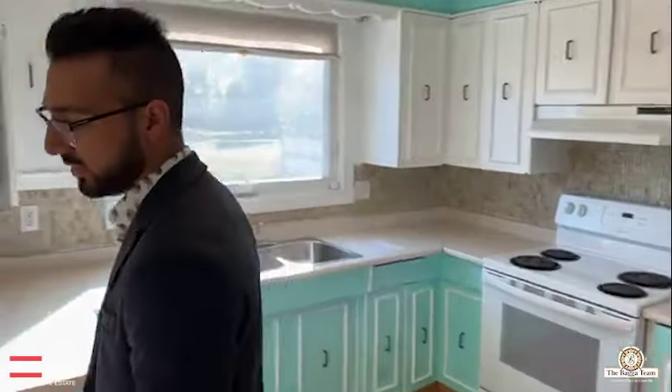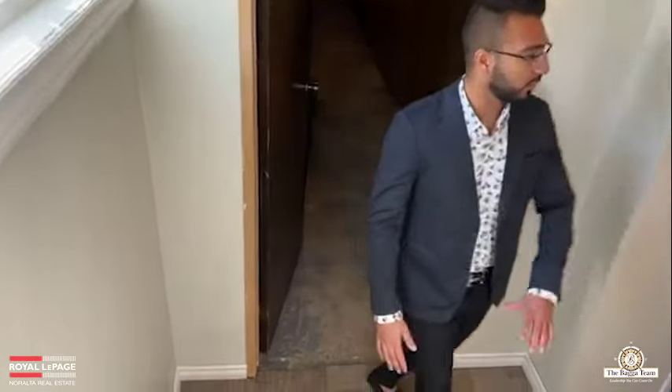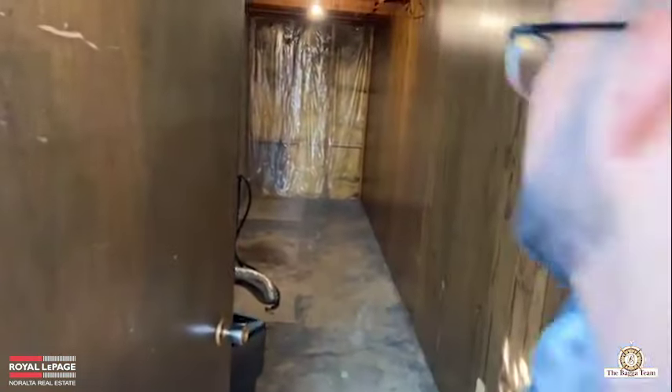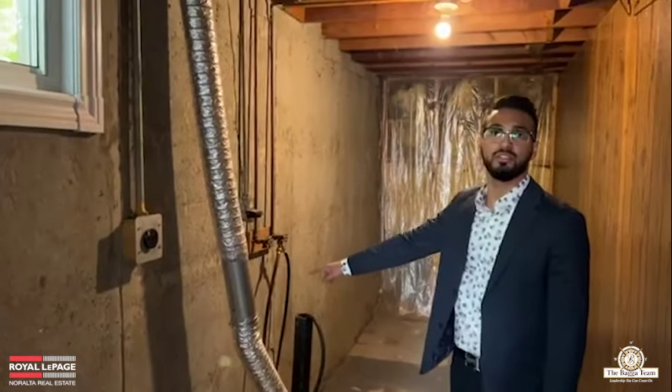Let's take a look at the basement. If new buyers decide to make this a full basement suite, this is where you'd put the door. Side entrance is over here — direct access from your backyard straight into the basement. If you decide to keep it open for yourself, this area is a mudroom with a small closet for coats. Walking down the stairs, you enter the full basement with a small storage area, and water purifying tanks — so you'll always have fresh water. There are water pipes here, so converting this area into a kitchen is possible.